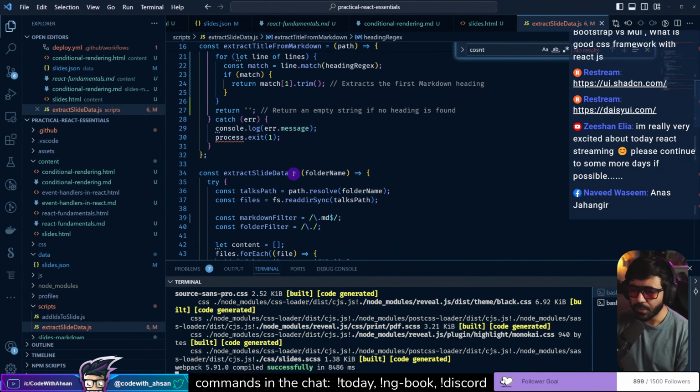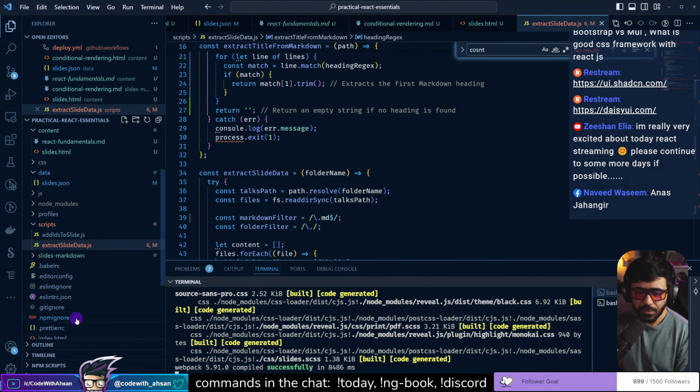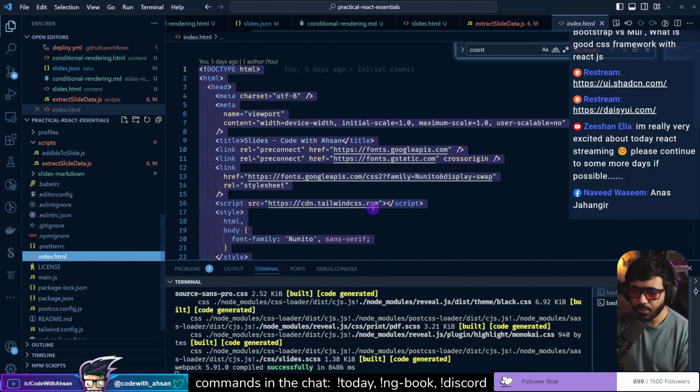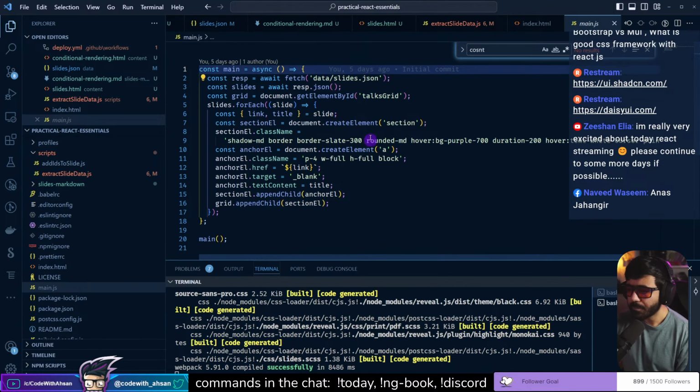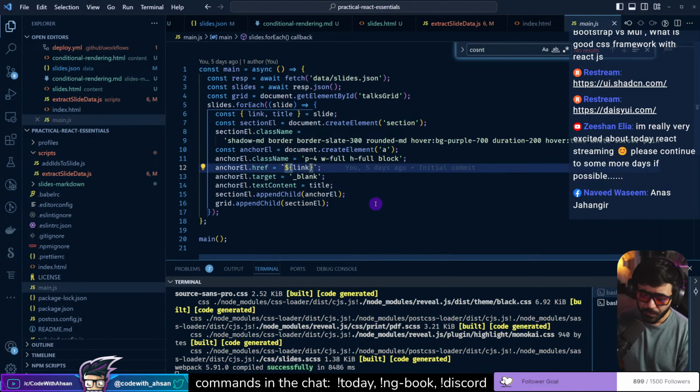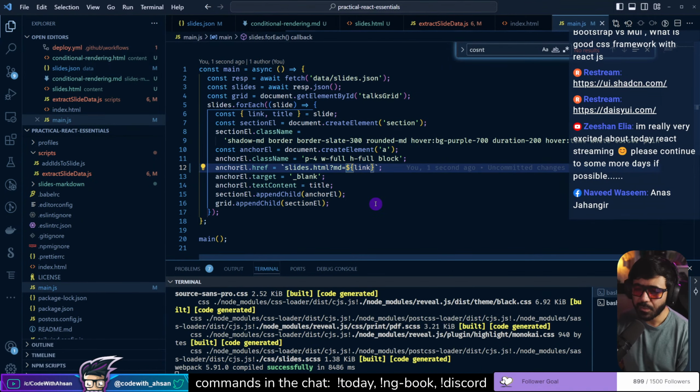but this is now not the right links. So what I will do is, in the index.html, the JavaScript that I'm using there, I need to modify it. So here we were using, I think, external file main.js. Yeah. And in this one, we are getting the slides JSON, we are starting it, and I think here's the link that we create, href here. So here we need to do something like slides.html question mark, and here we can say md equals and then the file, and I think that's pretty much it.